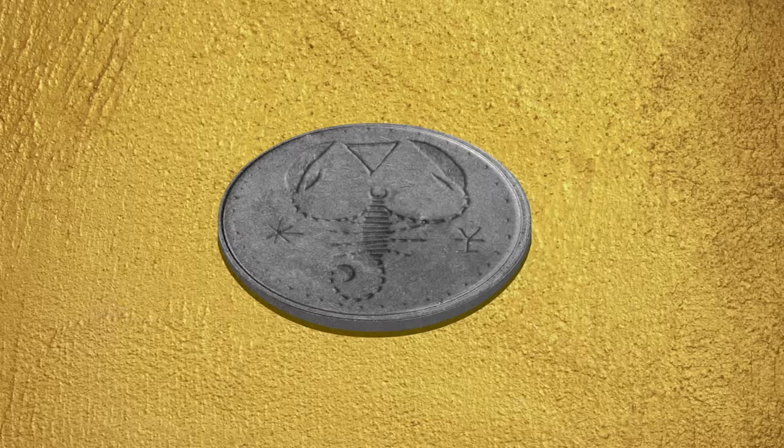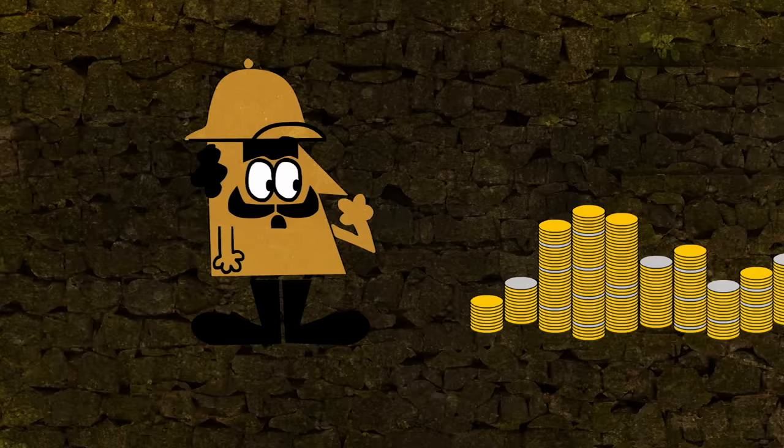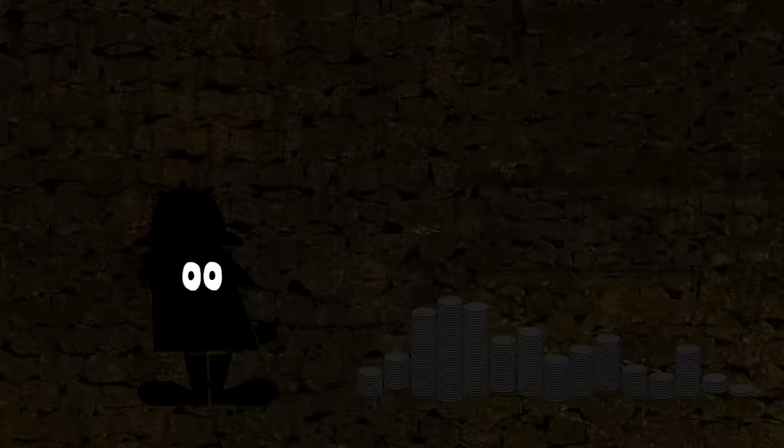The task sounds simple enough. Both faces of each coin bear the fearsome scorpion crest, one in silver, one in gold. And all you have to do is separate them into two piles so that each has the same number of coins facing silver side up. You're about to begin when all of the torches suddenly blow out, and you're left in total darkness.